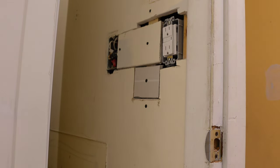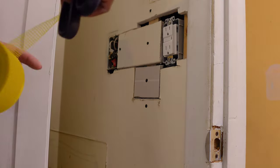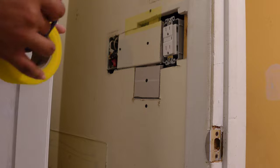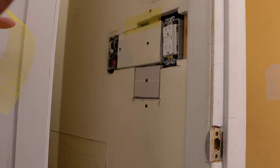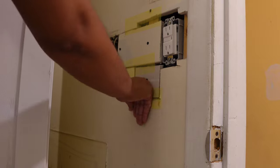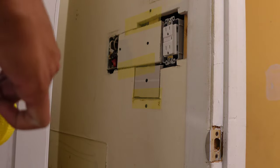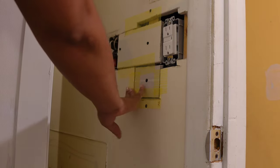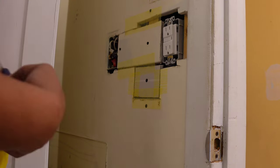So right now I'm getting my drywall tape so I can tape up all of the seams. This is going to help hold the mudding in place for all those lines that we had to cut through. I hate feeling like I'm in a rush, but I definitely was with this project, just because I had to coexist with the actual contractors who know what they're doing. And of course they're going to tell me this isn't correct or this doesn't look great. I didn't like that part of it because usually with most of my DIYs, it's just me, myself, and I — I'm the only judge of my work. But having actual people who know what they do judge my work did not feel great. I took the constructive criticism, dusted my little shoulders off, and finished the work.